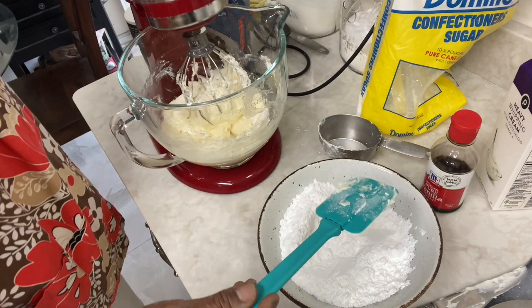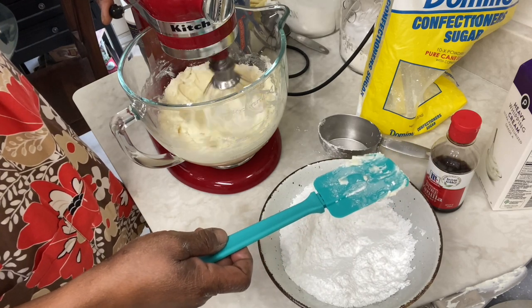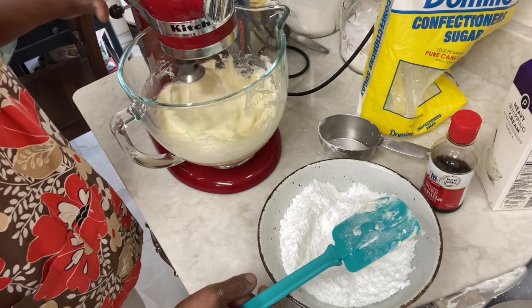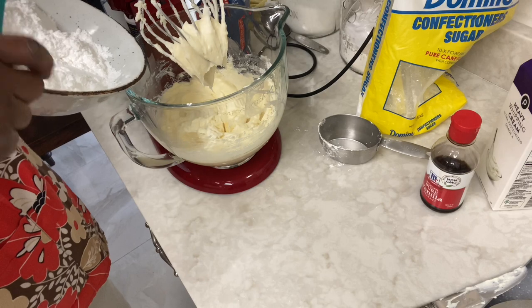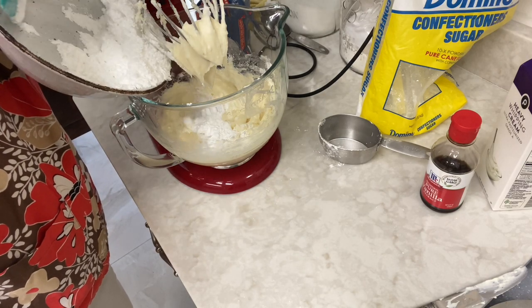That is some beautiful icing, y'all. Look at that. With that butter and that cream cheese, you can go ahead on and add some more confectioner's sugar. Okay, we're gonna put it all in here.